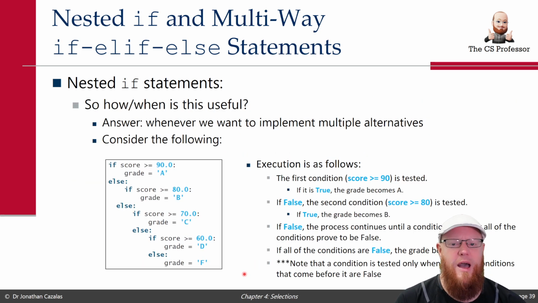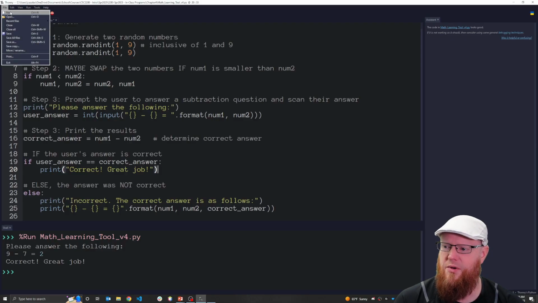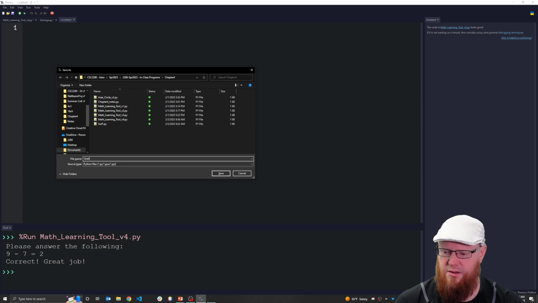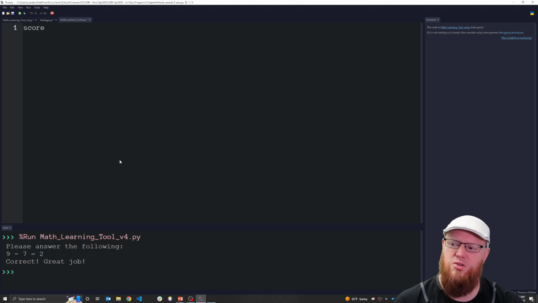So let's go through a common example, almost shown in any textbook. And this, man, I want to code this one up because this right here is misaligned also from the publisher. This came directly from a book. So I want to type this up. File, new, save, and let's call this, what is this that we're doing? Score. Okay, let's call it grade nested if else. And this is a nasty one.